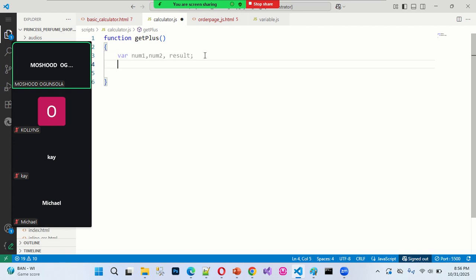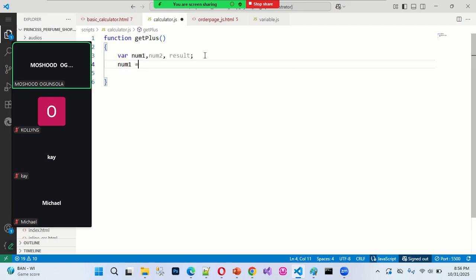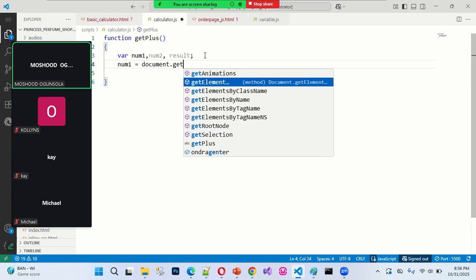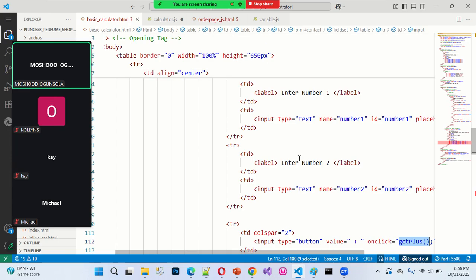Here now, to accept the first value, I will say num1 equal to document, the way we got the value before, dot getElementById. Then I will specify the element. The element you want to take is in this text box, where you enter one.